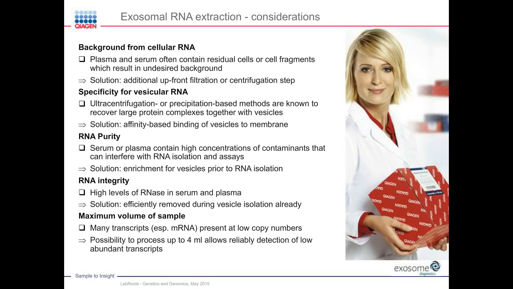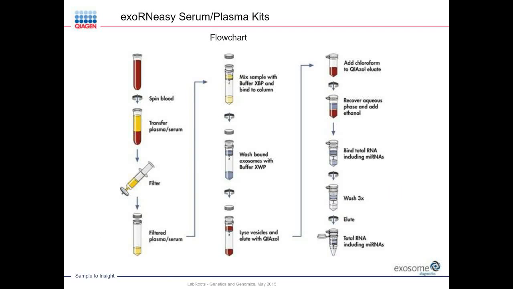On the next slide, this just shows how the method works basically. This is a flow chart. Like I already mentioned, after we generate the plasma by centrifugation, we employ an extra filtration step to eliminate cell fragments, apoptotic bodies, and the like. We recommend using a 0.8 micrometer filter for that because we think that is the right cutoff to make sure that there are no cell fragments. In principle, one can also use centrifugation and change the conditions or the filter pore size a bit if the interest is mainly towards smaller size vesicles. You can spin it a bit harder beforehand or use a smaller pore size.